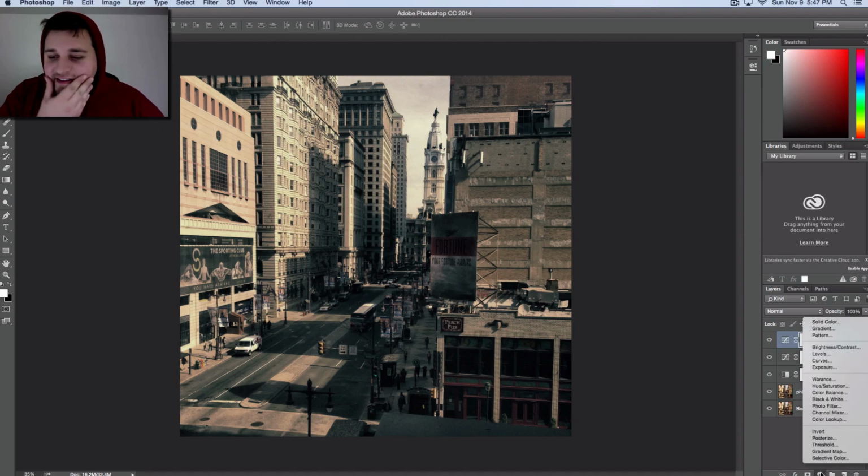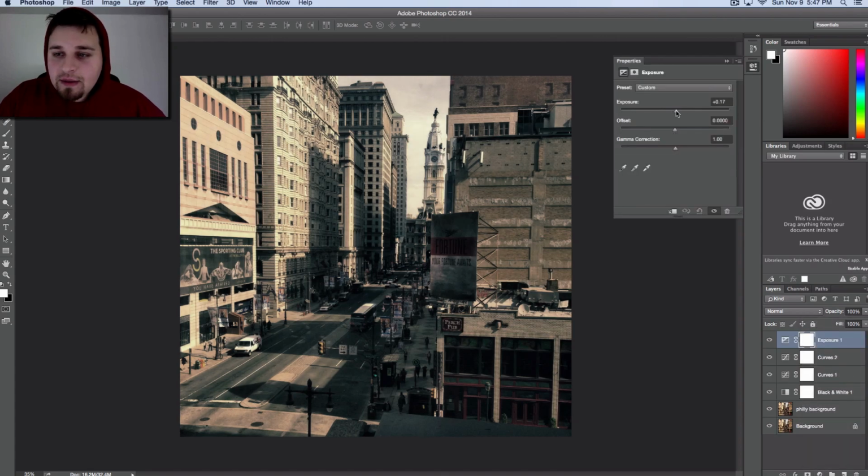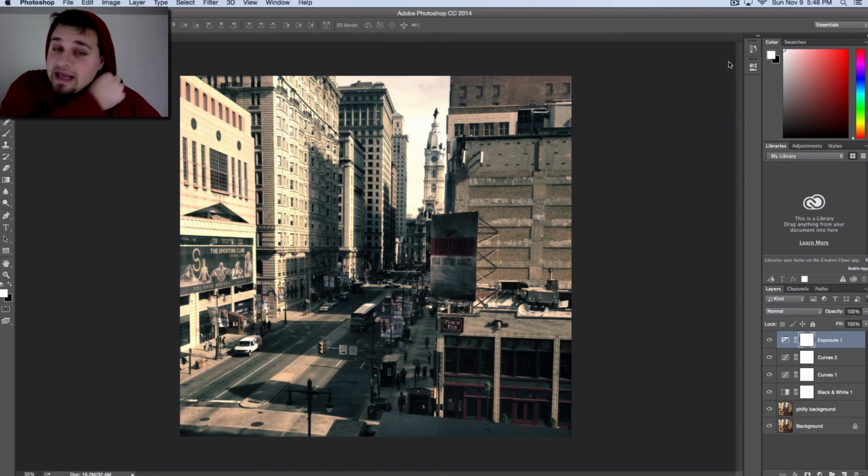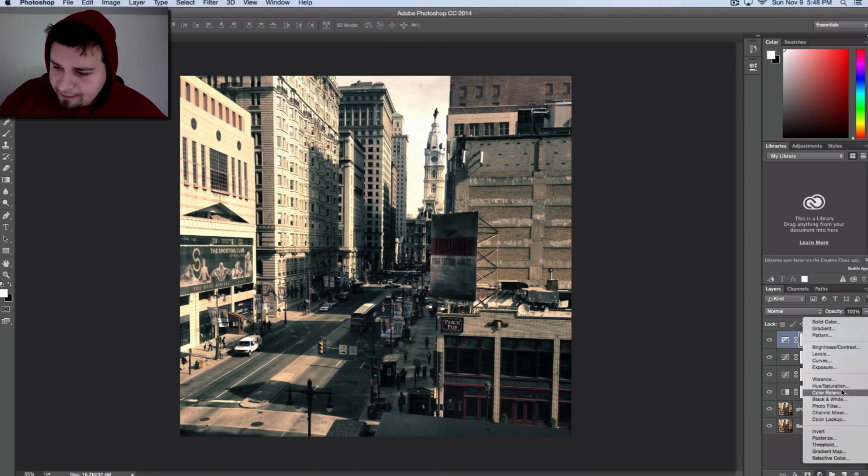Let's see, what do I want to do next? Let's mess with the exposure a little bit because I did darken everything a little bit. Let's just bring this up. You don't want to bring it up too much. I'm feeling about 0.4 is a little better, just to show you. It gives it a little bit more of a brighter cast. If you want to do a little more, go for it, all depending on the type of look you want to get and how dramatic you want that to look. So the next thing we're going to do, go back down.